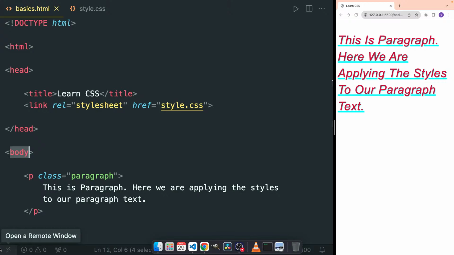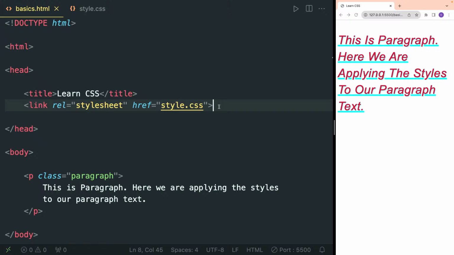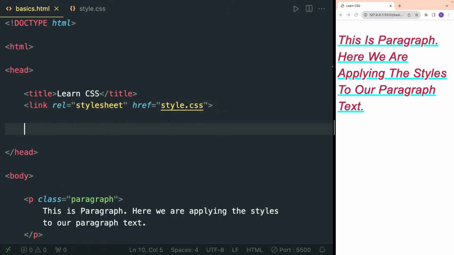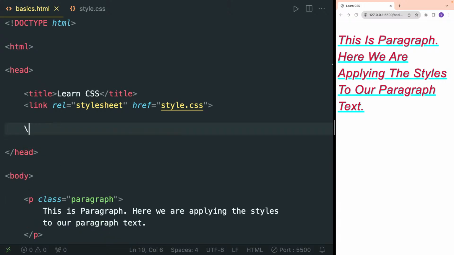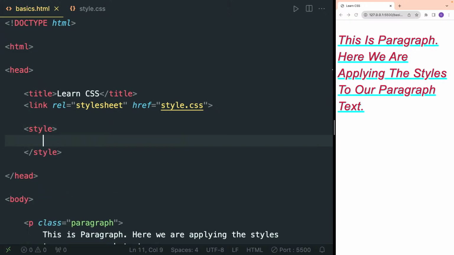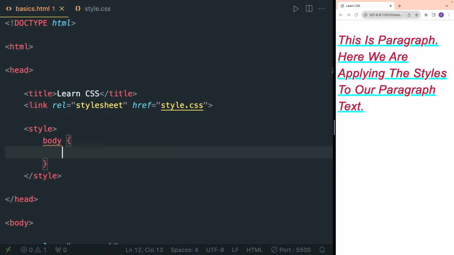There are some other options to style our whole body, right? Actually not like that. Inside the style tag we can put body, right?